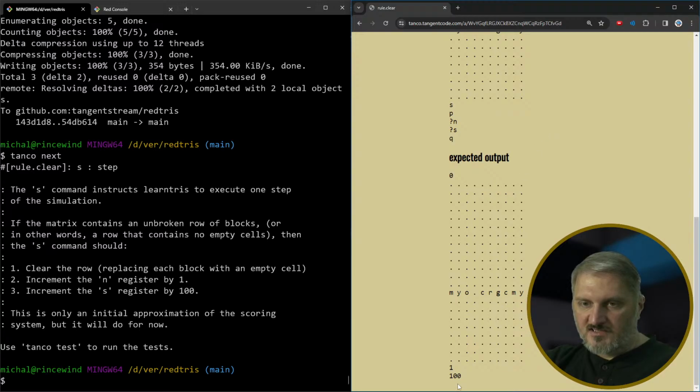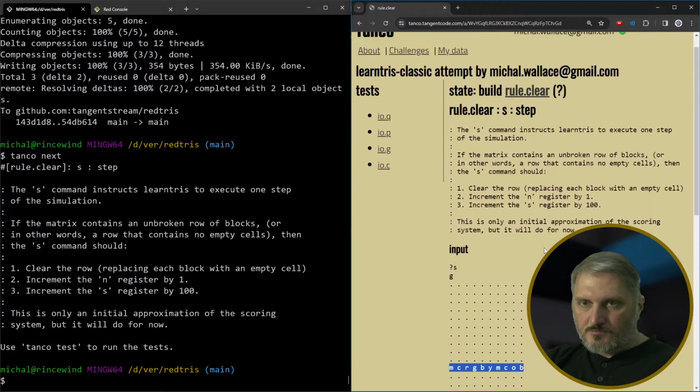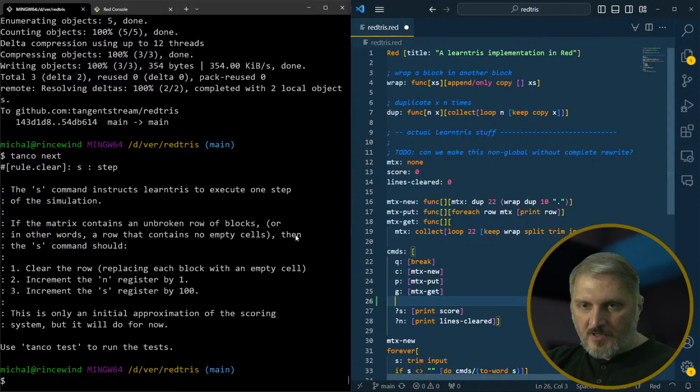And the number of lines is increased by 1 and the score is increased by 100. Right, so we need an S command. Step game.